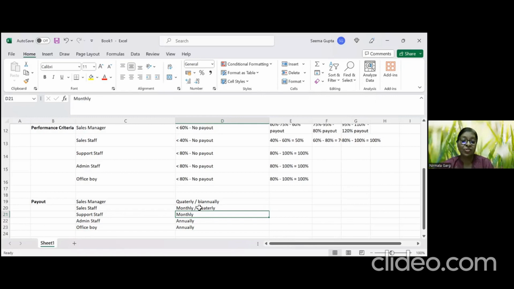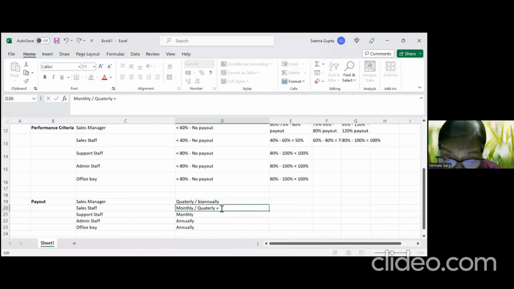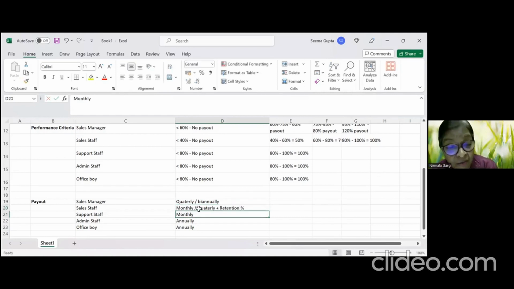For retention. For which category are you talking? If you notice, there are some salespeople who are actually leaving the organization. So if you want to retain your salespeople, you might say, hey, I want to pay a 10% bonus over and above the incentive to retain them, which will be given at the end of the year.